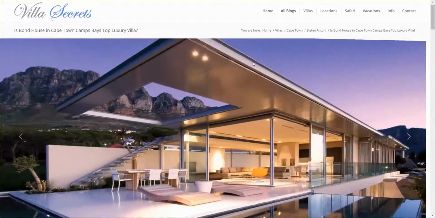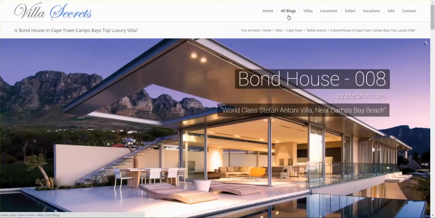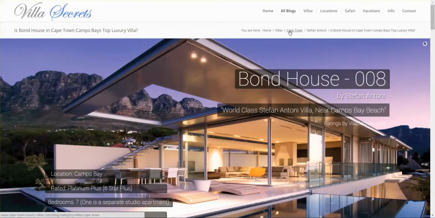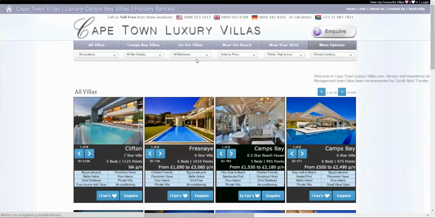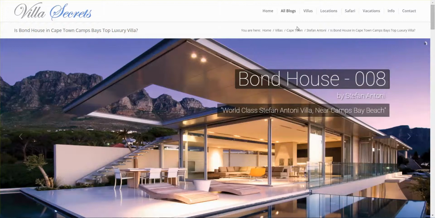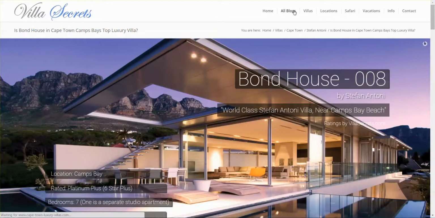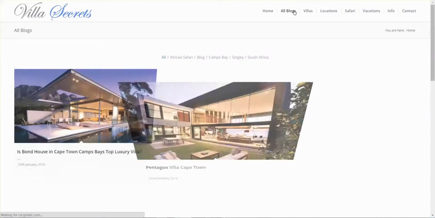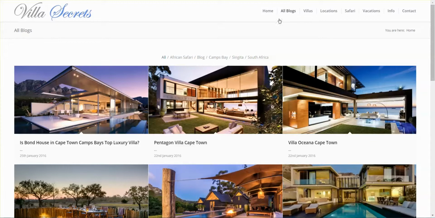What one can do, and what we are doing for Cape Town Luxury Villas, is making the blog attractive so that we can recruit global luxury travel blogs that have a high rating to say, look, we're experts at villas in Cape Town.